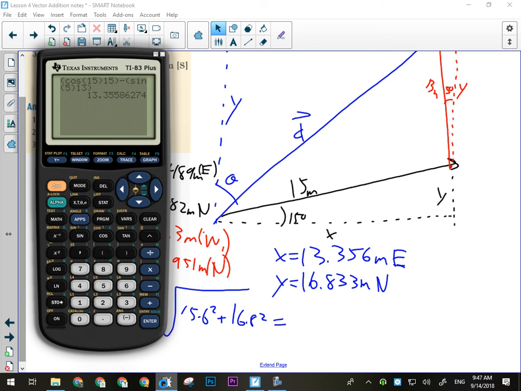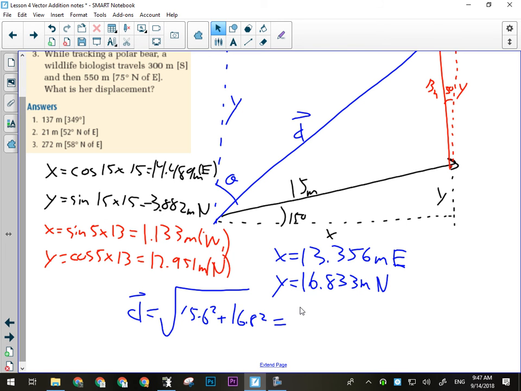Okay, so I'm going to shortcut here, guys. I'm going to do this probably the way I shouldn't do it, but I'm going to do it this way just to save some time. I'm going to round off, but I think in this case it won't make any difference. So I'm getting 21 meters here for my displacement, which is what I'm supposed to get. So 21 meters is the magnitude of D, and then I need to find its angle.